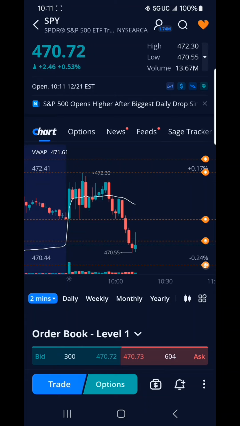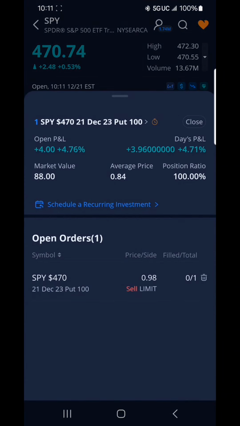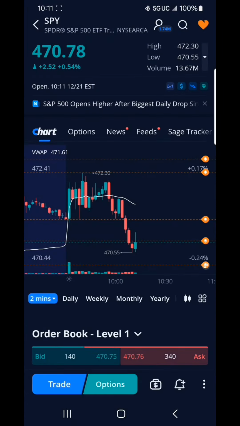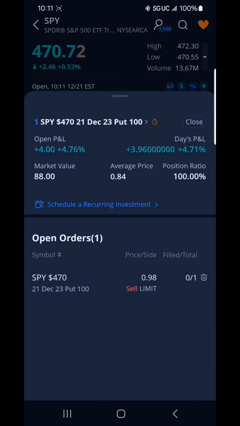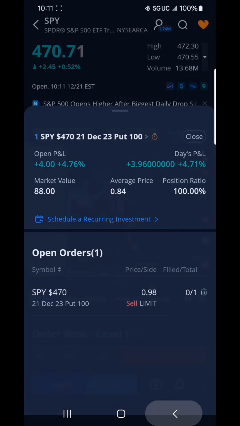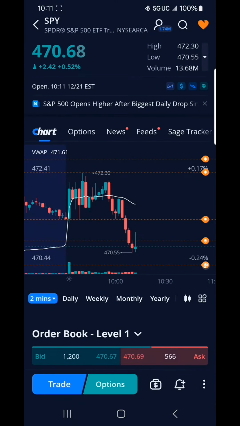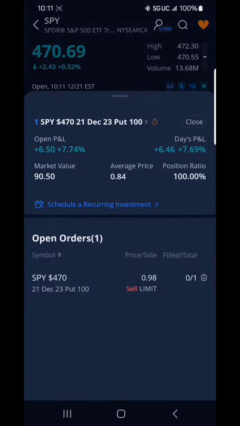It's squeezing back down. It's cool because I don't even have to go off of this screen to see the profit and loss. I can just click this little money bag right here. I can see what percentage and what amount I'm up on this same screen. It's very handy.